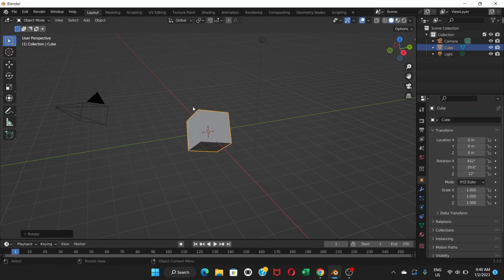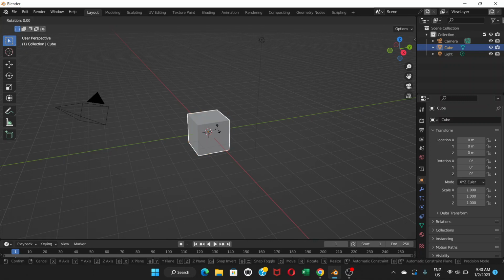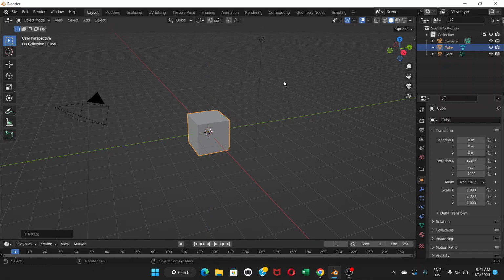Click on the object, press R for rotation, and then press either X, Y, or Z. Press X, it rotates on the X axis. Press Y, it rotates on the Y axis. Press Z, it rotates on the Z axis. Then click. That's how you rotate the object.